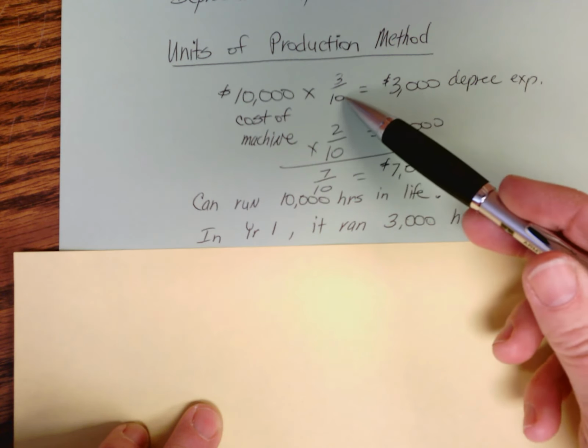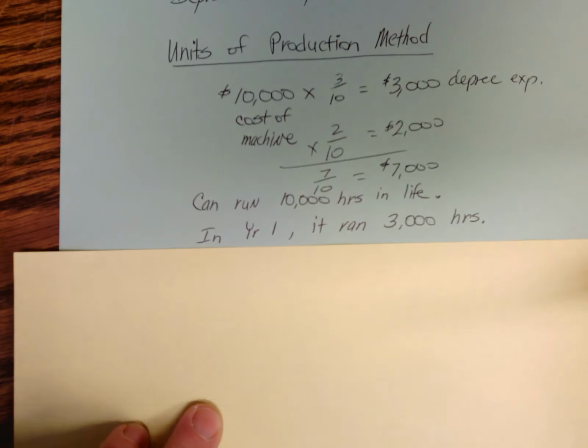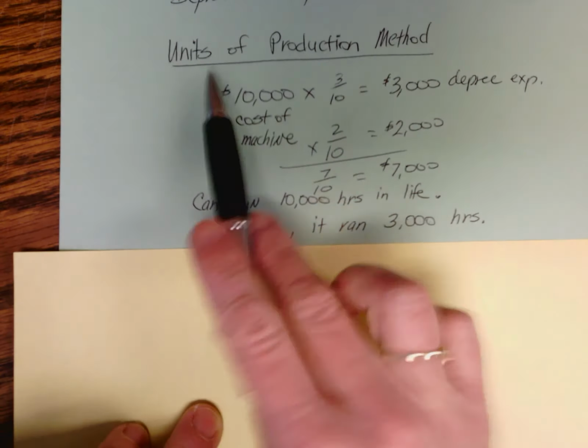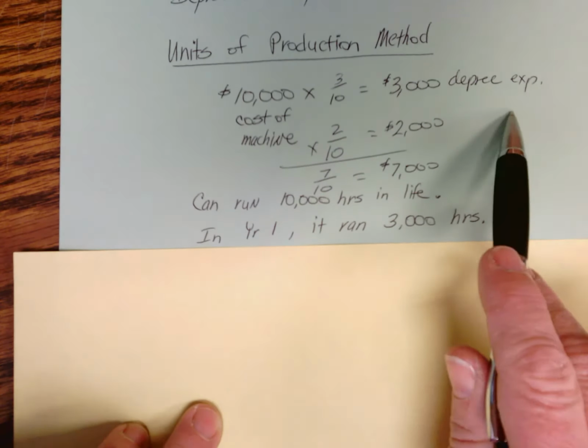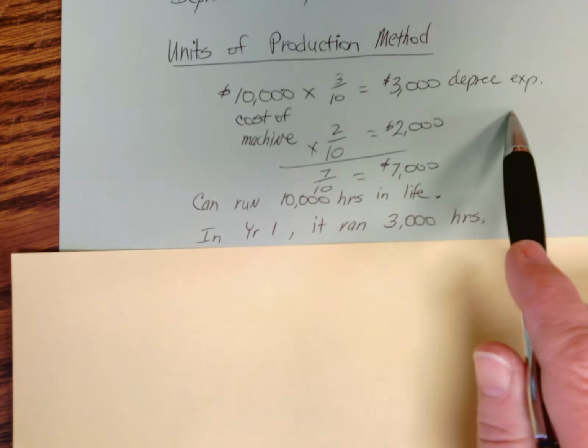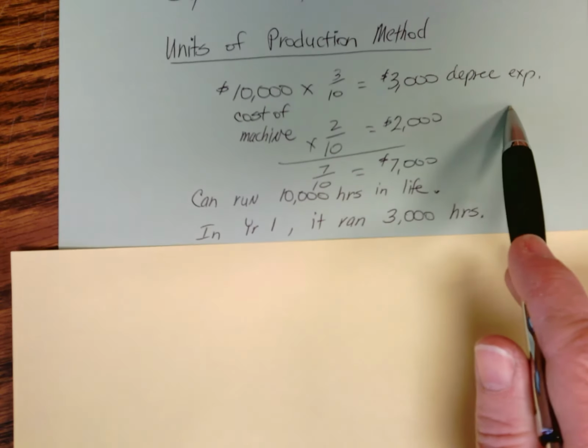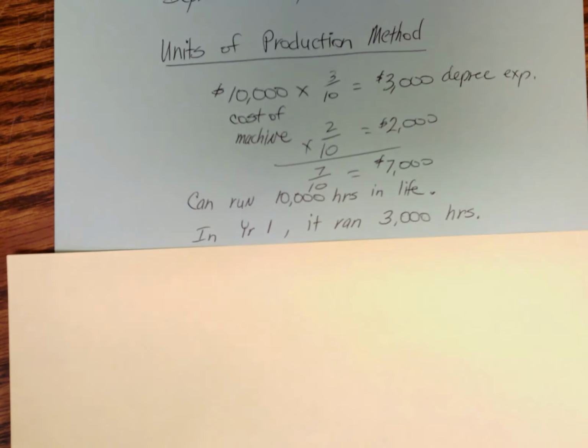It's total expected use. Okay, so you've got 3 methods: the units of production method of computing depreciation expense, the tax method called modified ACRS, and then the very simple straight line method, and that is where you subtract salvage value from the initial cost. That's the simplest one to do.